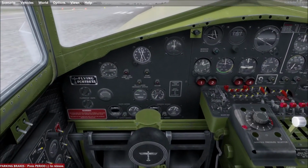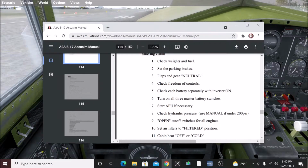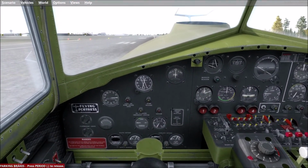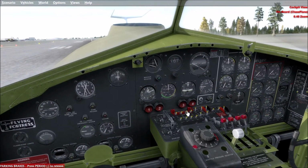So, we will be running through the A2A official start checklist. I'll have a link down for the manual from their website. Alright, so we're going to start off by checking the fuel.